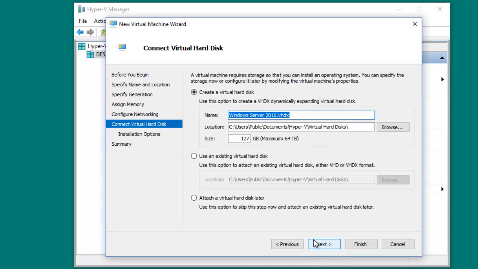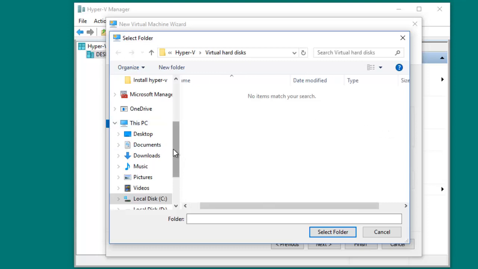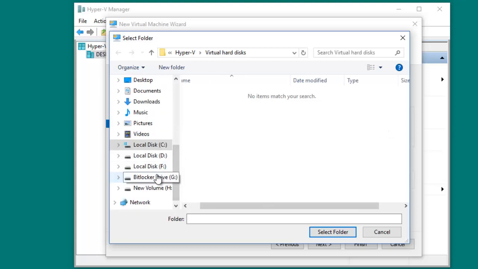Here you can create a virtual hard disk. The name is the one I have created, virtual Windows Server 2016. Now I'm going to find the location where I want to save this virtual machine, browse, and where I want to save it.